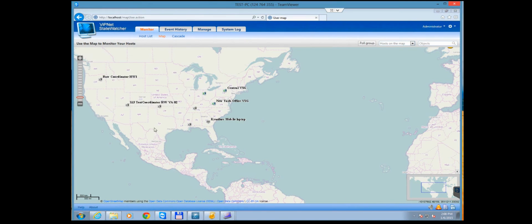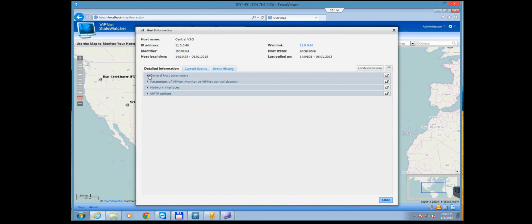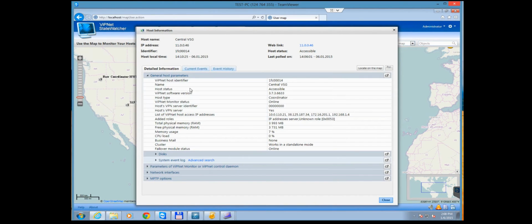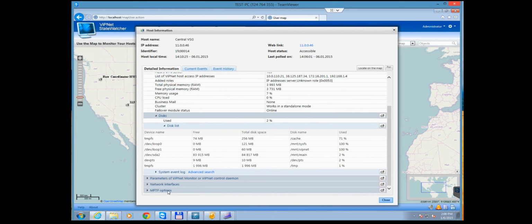Here we have the VipNet State Watcher, which is our monitoring system, which provides detailed information about each host on the VipNet network, whether or not that host has a VipNet client installed. Information such as disk space, resources, network interfaces, events, and critical alerts. For each host, logs are generated from the event history.